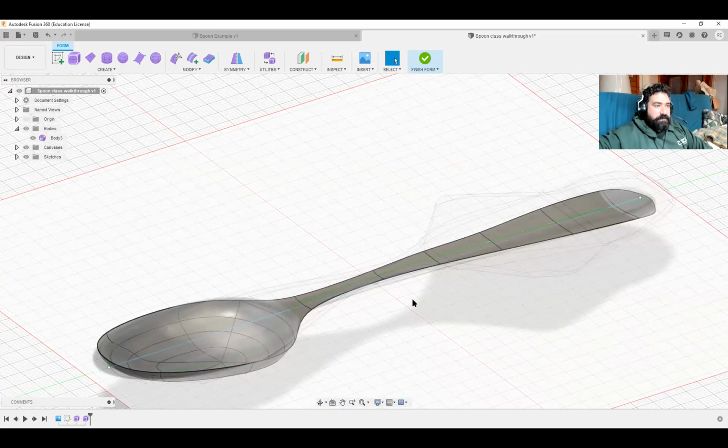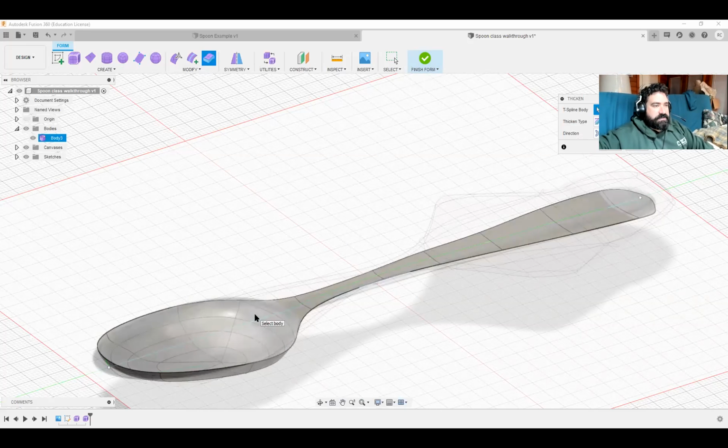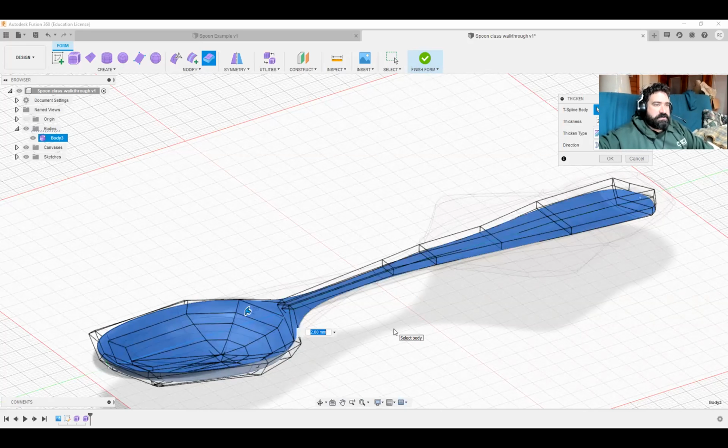Now, your first thought would be, okay, now I want to finish this form. There is a thicken tool for general surfaces. We're still working within this same form. You're still editing basically that same set of forms. So before you do that, I want to use the thicken tool here. Select thicken, select this whole body, leave it at 2 millimeters, sure. Thicken type soft, normal, good.